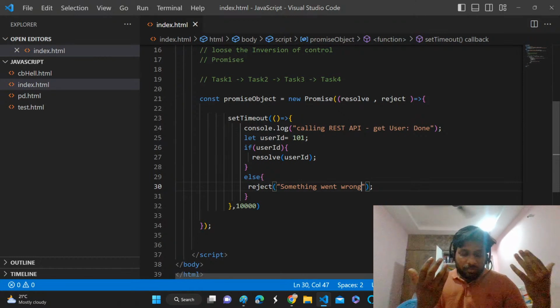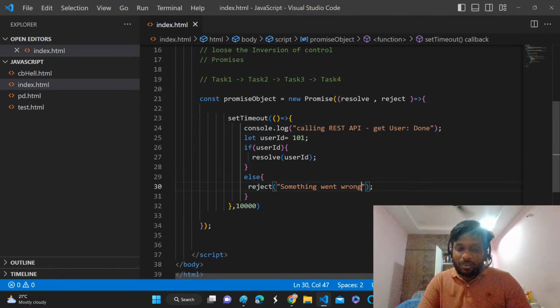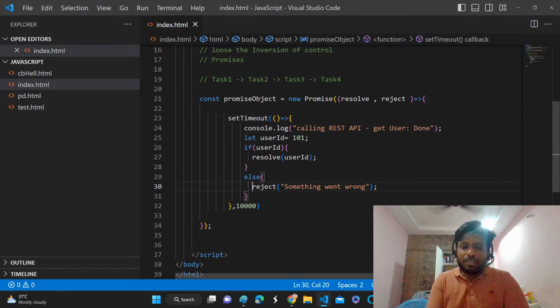They don't say what went wrong. There is always a discussion between the front end team and the back end team: please, instead of sending something went wrong, tell me what went wrong. That's a better thing, right? So okay, we can take that something went wrong here.